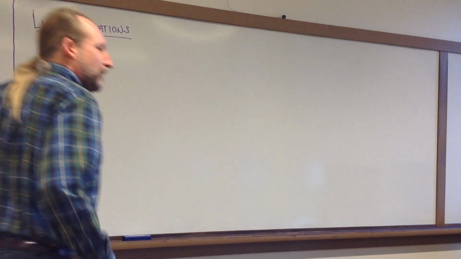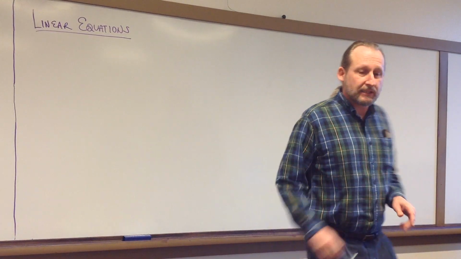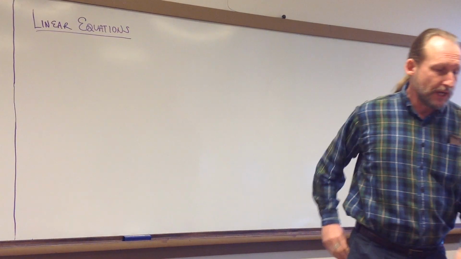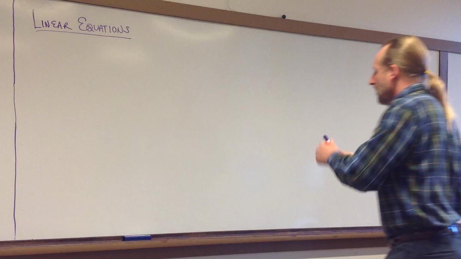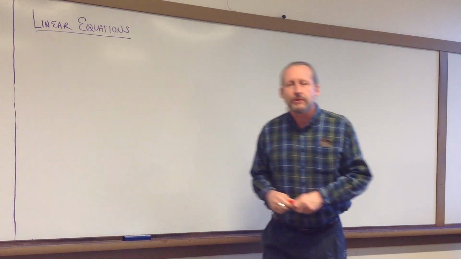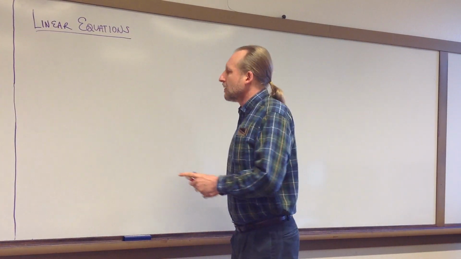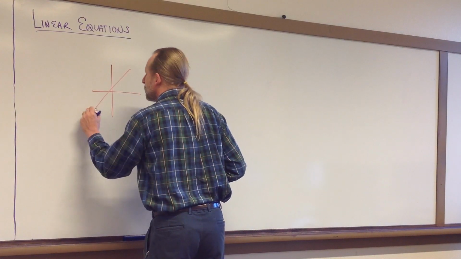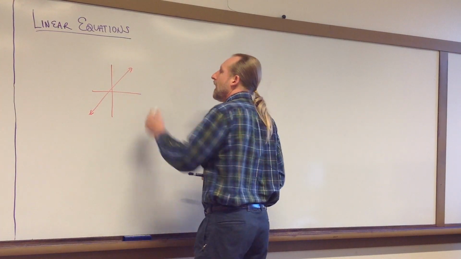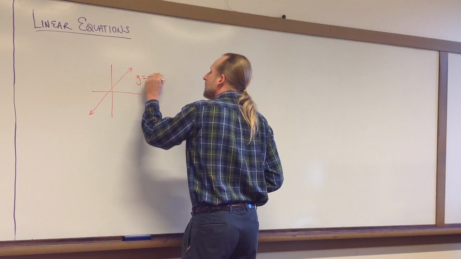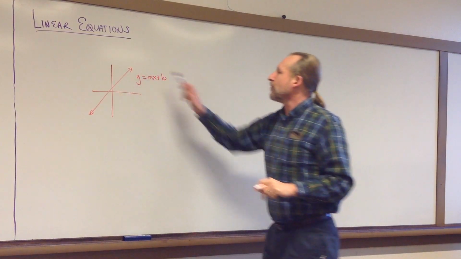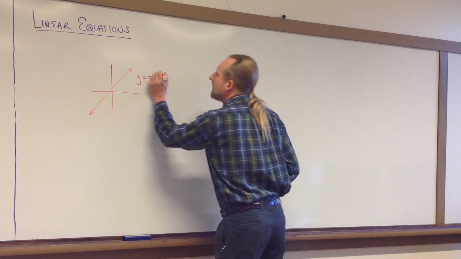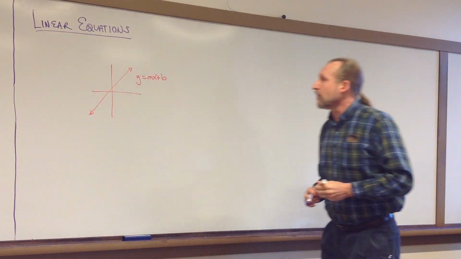Well, this video is for Math 70, and this is about solving linear equations. Linear, and we'll talk about this a little bit later in the term, is talking about an equation that when you graph it is going to give you a straight line. And these typically have an equation y equals mx plus b. The key here is that this is x to the first power, okay?